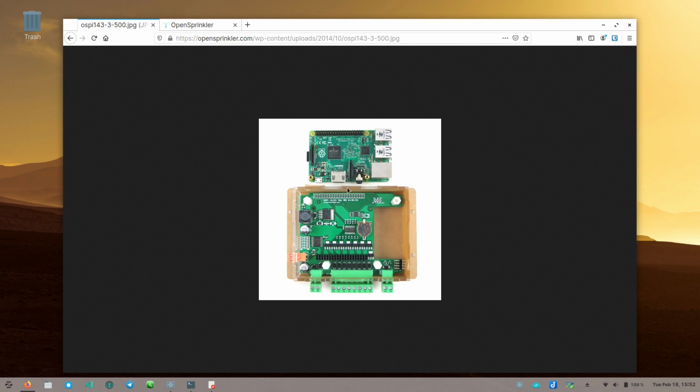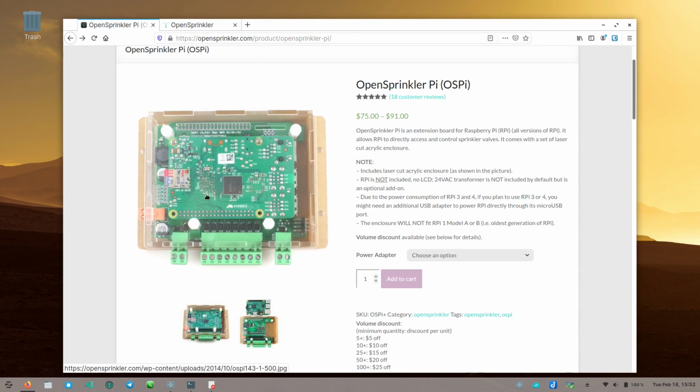And then this is the controller board. What happens is this pin flips over and goes into these holes. So this all lines up, and then it sits upside down. So when you're looking at it here, that's what you're looking at. This is the upside down Raspberry Pi, and there's the SD card slot right there.